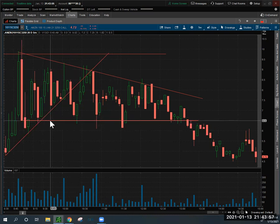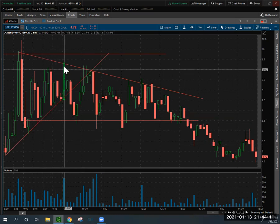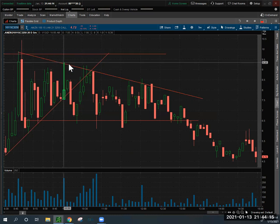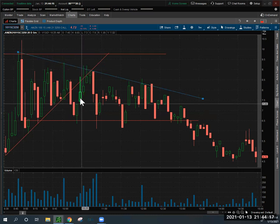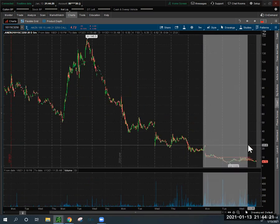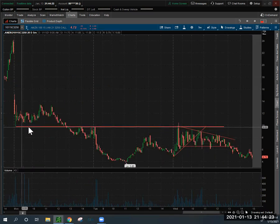So if you had gotten this setup, like getting in at 650, the only problem was I couldn't get 3Rs from this. So 650 up to 950 would have been the 3R target. 650 by 550, target at 950. It didn't get there. And so once we started putting in some lower highs, I drew this line in. The high here was coming in from some previous support here that turned into resistance the other day.